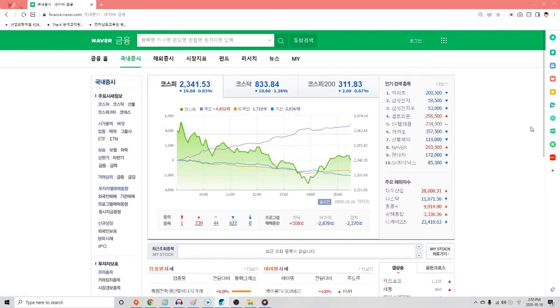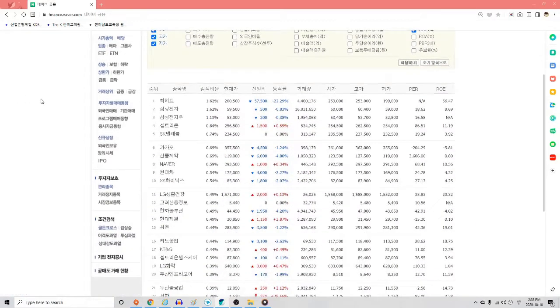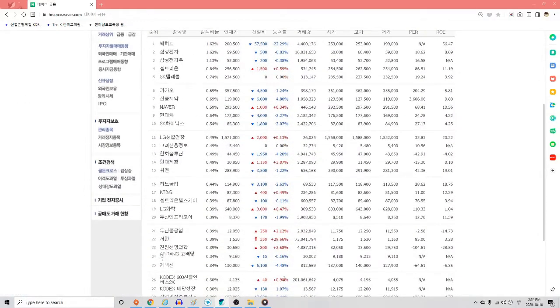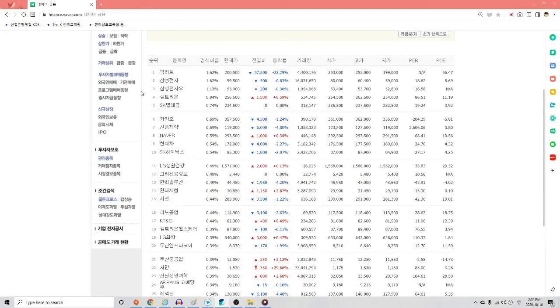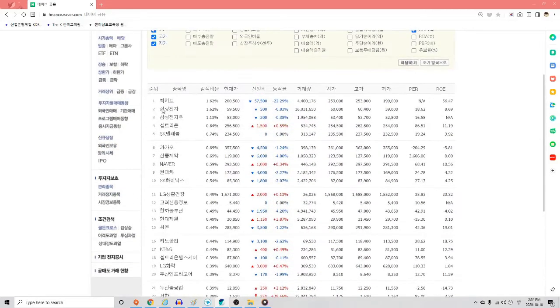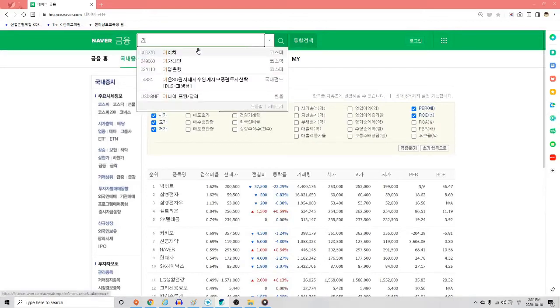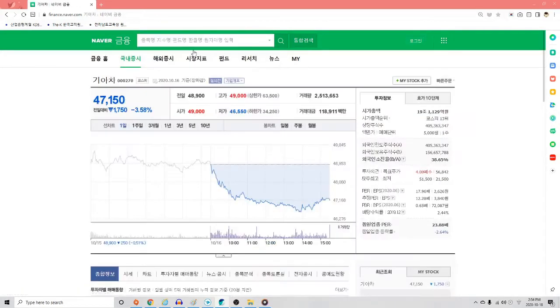Once you click through, you'll find charts for the KOSPI, KOSDAQ, and the KOSPI 200. When I'm looking at new stocks, or when I'm looking for new ideas, I like to start by clicking on 인기 검색 종목. This will bring up a list of the 30 stocks most searched by other people in one day. And while this is obviously not the best way to find value if you're looking for a diamond in the rough, it's a good way to get started if you don't really know where you're going on the day. Let's just click through a popular company so that we can get a better idea of what stats are available on the Naver interface.